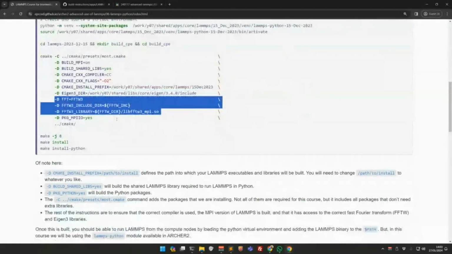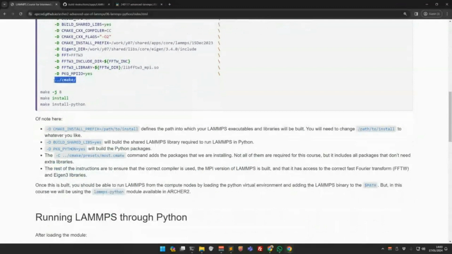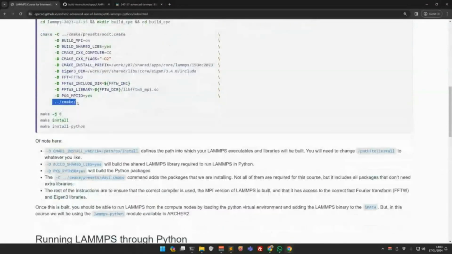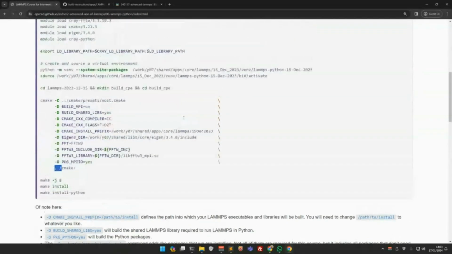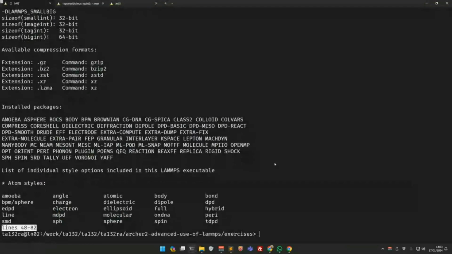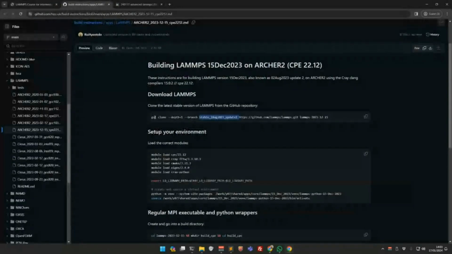And then these are the options for the fast Fourier transform library. These ones you shouldn't need to change either. And then we're just adding the MPIIO package because we have MPIIO capabilities on ARCHER2, and this is not part of the default preset. And then you just tell CMake where its root files are, which is in the root of the repository/cmake. This will create the make files, and we have time, so I can show you how this works. So I'm going to need to copy this.